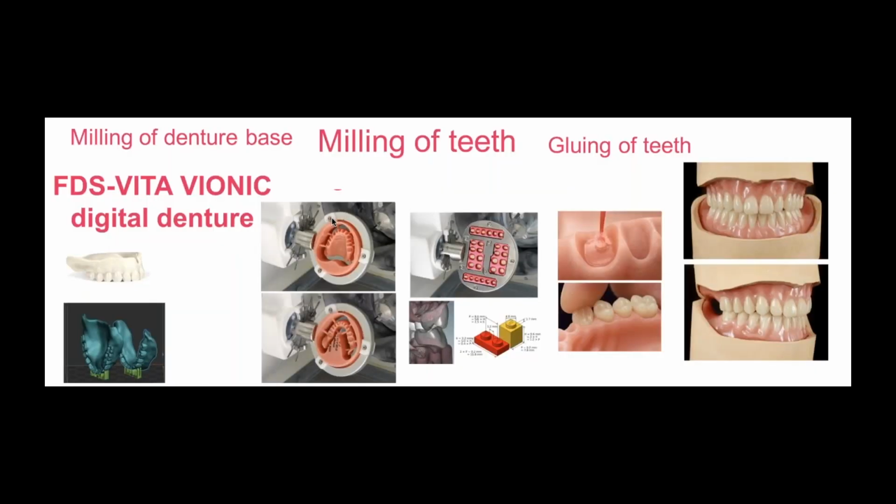And that allows us to really get a true idea of where the teeth belong in the patient's face. And now they're adjustable, meaning that we can shorten, add, change, and manipulate to get a much better position right away and not be dealing with the archaic nature of pink wax into the face.